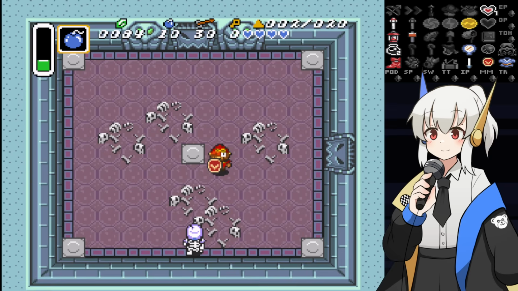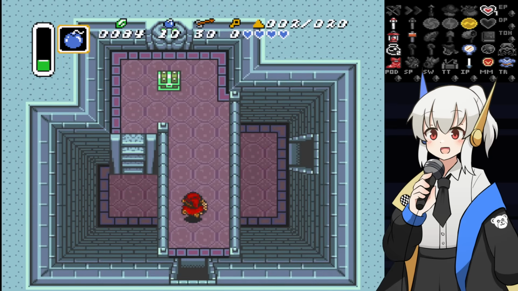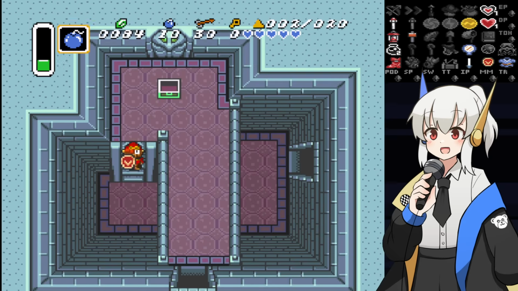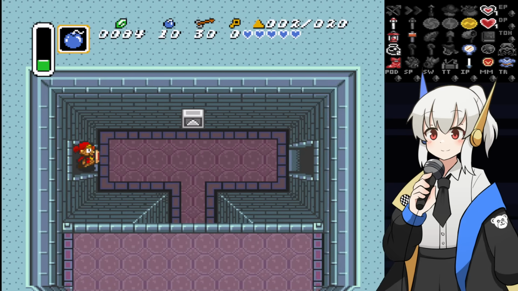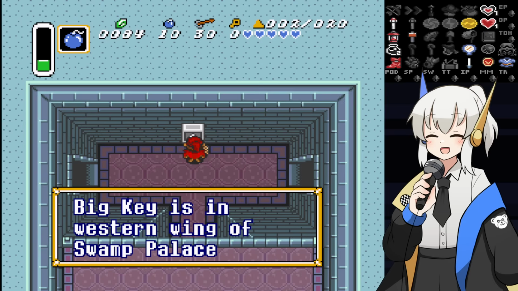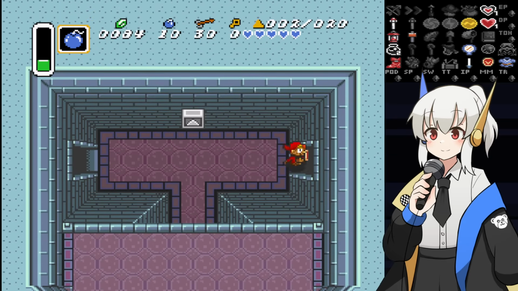Okay, pick this up. Too annoying to hit the jumpy boys with the hammer. You gotta get good at one game first. Oh, and heart container. Nice. Take that. I did mark Fire Rod, yeah? Yeah, I did. Okay. The Swamp Palace Big Key is in the western wing of Swamp Palace. Okay, Swamp Palace has its own big key there. That's good to know.